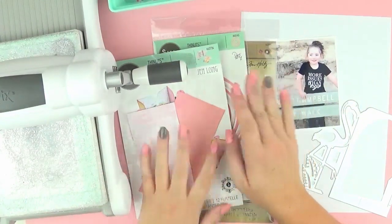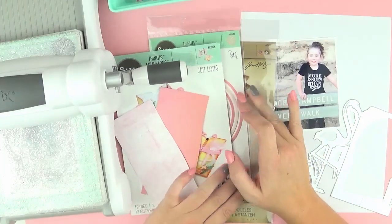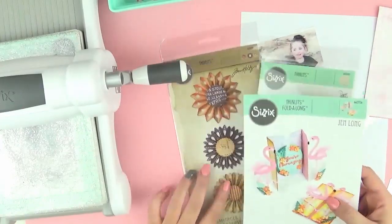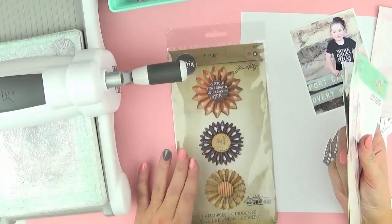It's Raquel Bowman here, and today I'm having a play with some new products that I've recently gotten. Firstly, I'm going to have a go at seeing how I can incorporate these Sizzix dies into my layout.